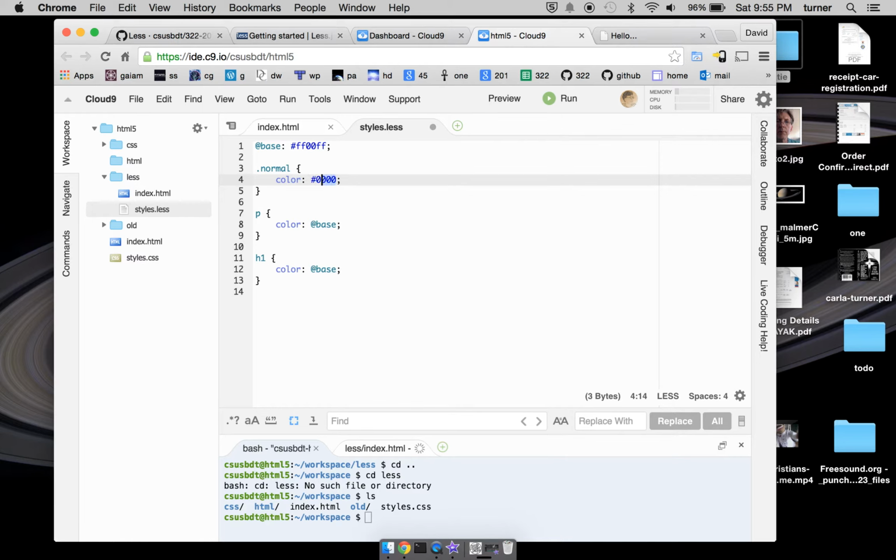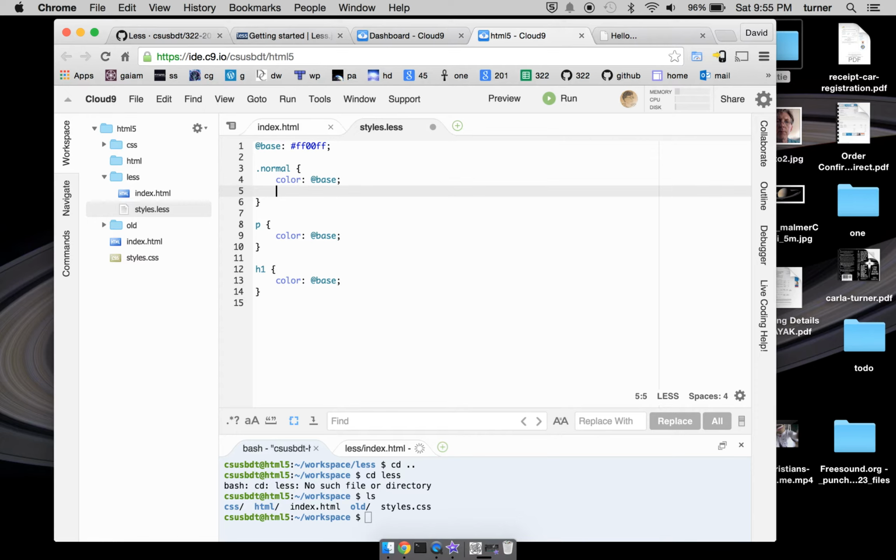Actually, let's use the base color, and we'll do it like that, and then we'll have, say, text-align center.